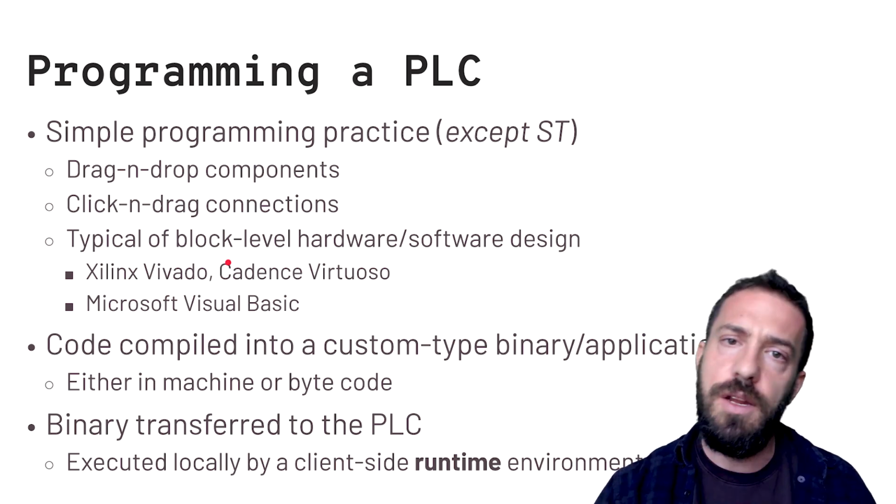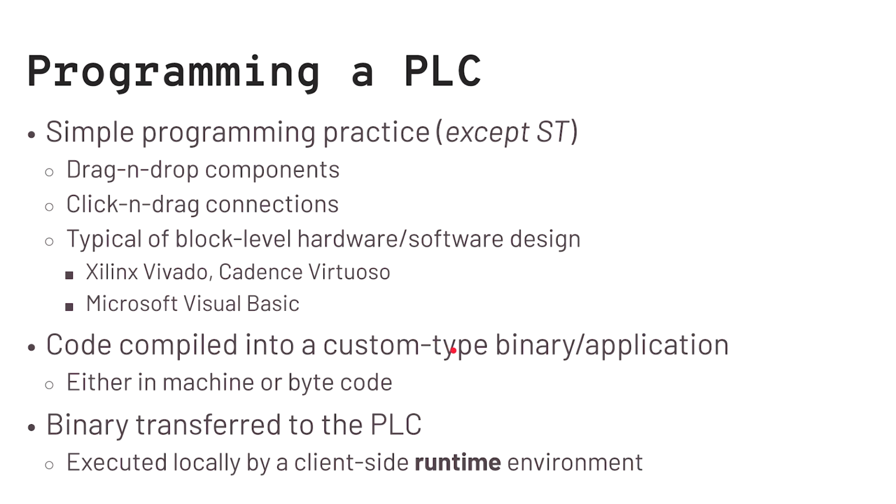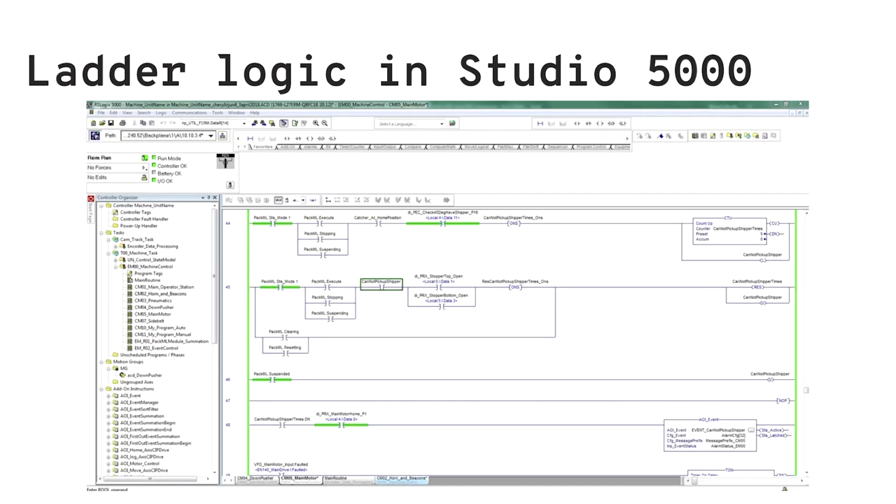So once you create your control logic, this is compiled to a custom binary. It could be directly assembly, or it could be bytecode, depending on how the vendor has implemented their custom compiler. Once you compile that binary, it can be taken to the PLC to be the control logic to be executed. On the PLC, you typically have a runtime that will take that binary compiled from the PLC language and execute it. So this is how development would look in Studio 5000.